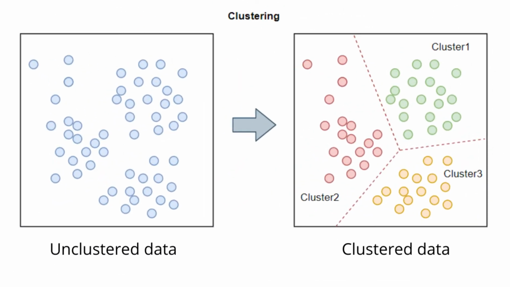Clustering is the process of dividing the entire data into groups or clusters based on the patterns in the data. Clustering can be defined as the task of identifying groups or clusters in the data such that data points in the same group or cluster are very similar while data points in different groups or clusters are very different. An example of that is clustering patients into different groups.